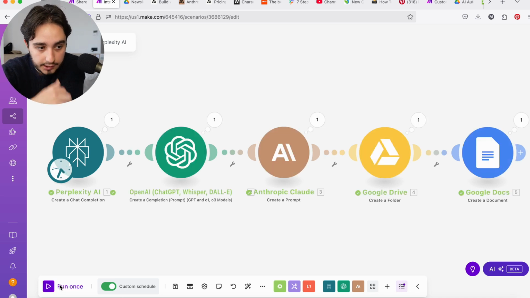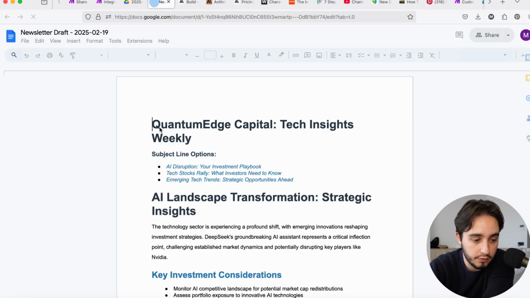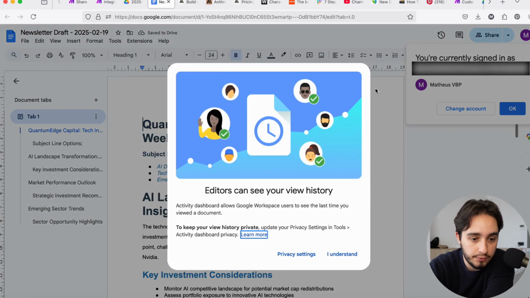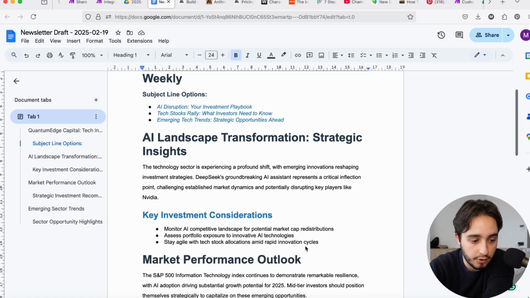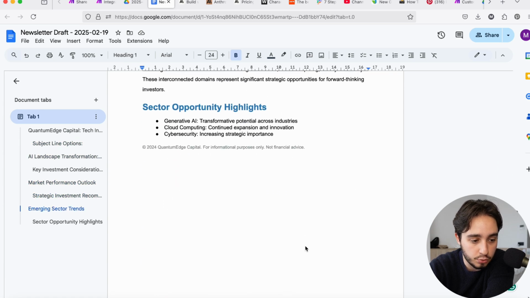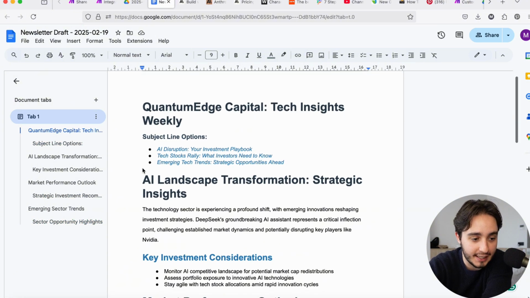So there we go. It looks like the automation ran successfully. And what I'm most curious about is to go to that Google Drive folder and see what it comes up with. Let's do a quick refresh. There we go. There's a new folder with today's date, exactly how we want it to be. And then the newsletter draft 2025. So if we click over here, we have a fully formatted, I'm just going to click on I understand, a fully formatted newsletter for us to essentially send out to our users. And interestingly enough, it even included a copyright note at the very bottom. So let's see what exactly it came up with.